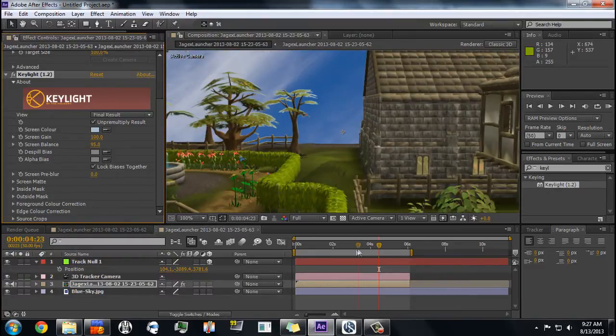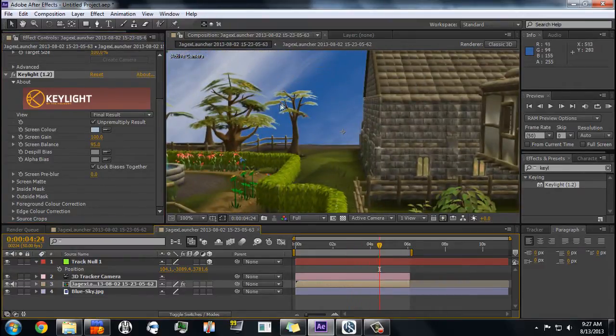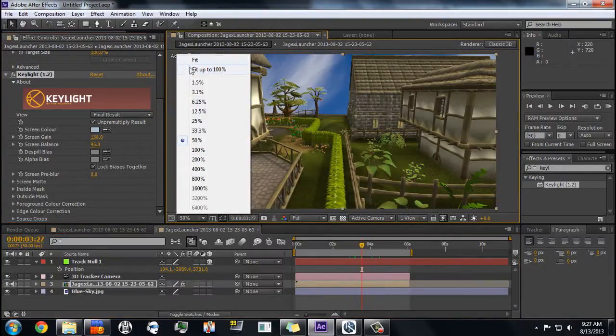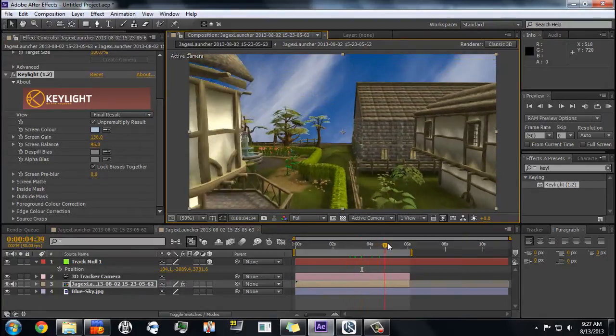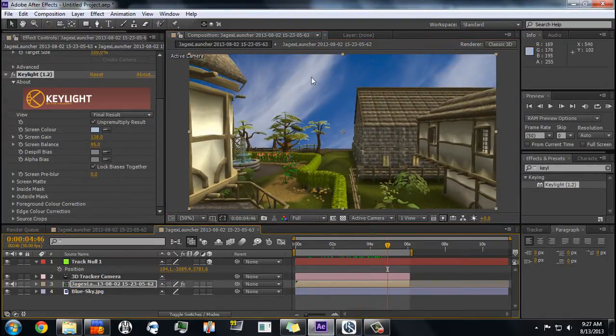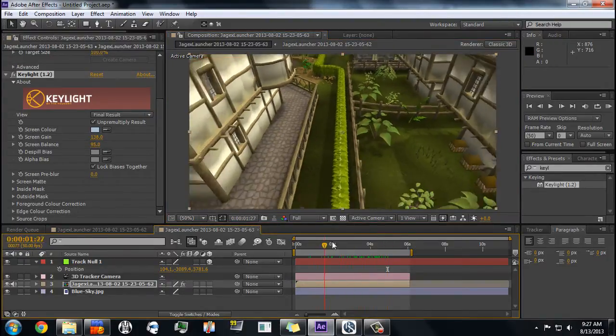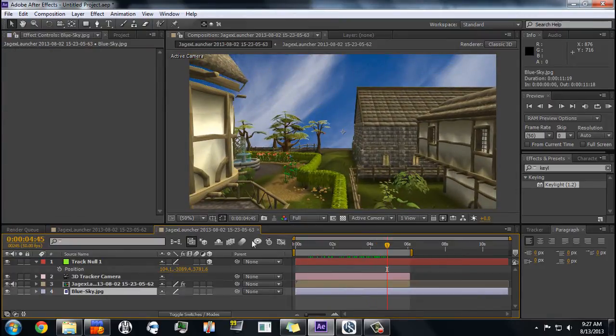If you zoom in a lot here, you can kind of see that around the trees a little bit of the blue from before is still left, so you can play with the settings a bit here if you want. But because we have a blue background, it doesn't really make that much of a difference. Everything looks good except the sky isn't moving with the scene, because it's still a 2D layer and it's in its default position.